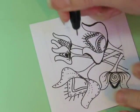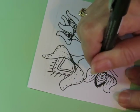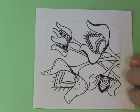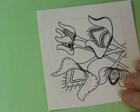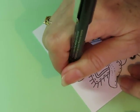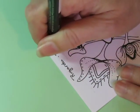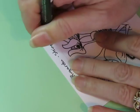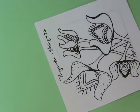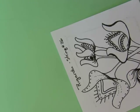I feel like they want to be a little darker right here. Okay. I think that's it. I think that's what it's telling me to do. And then, oh, don't forget to sign. And then I'm going to get my pencil out and I'm going to get my shading in.